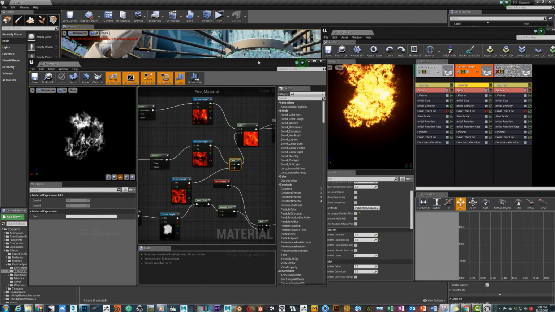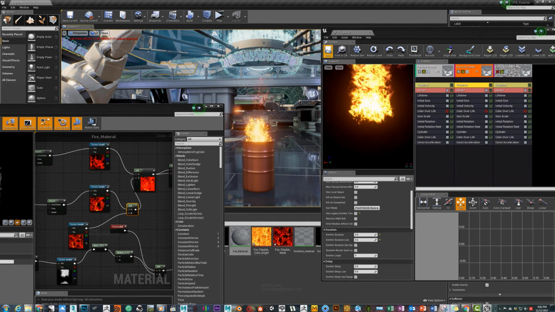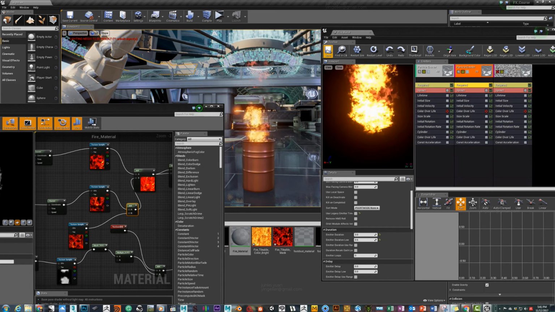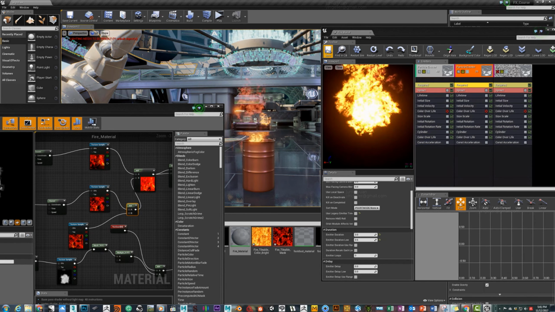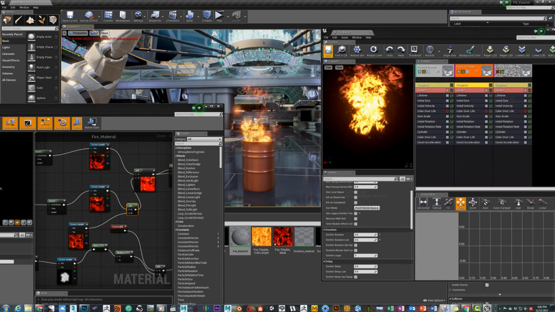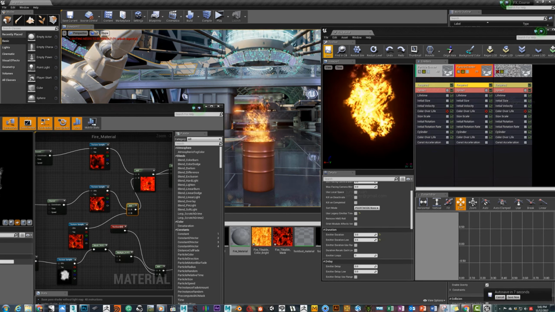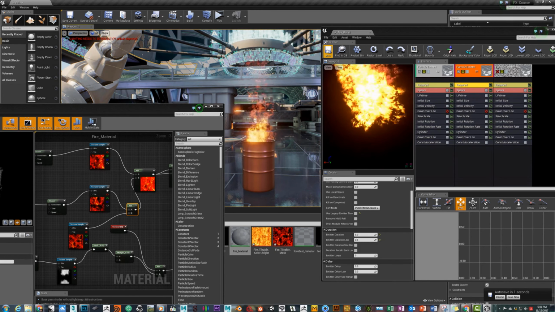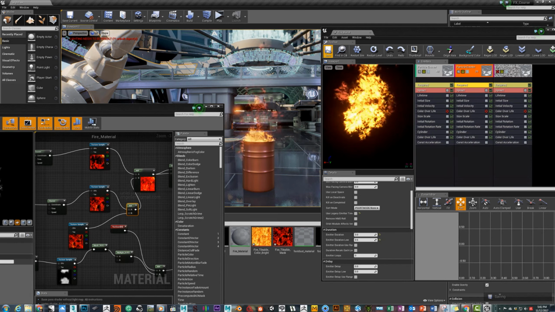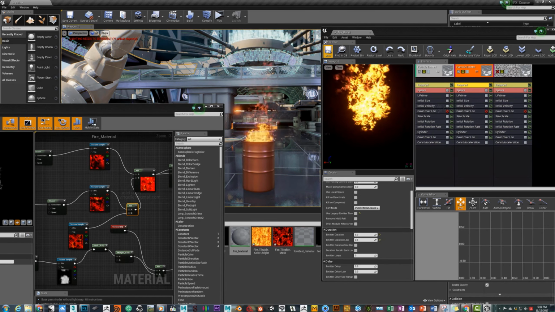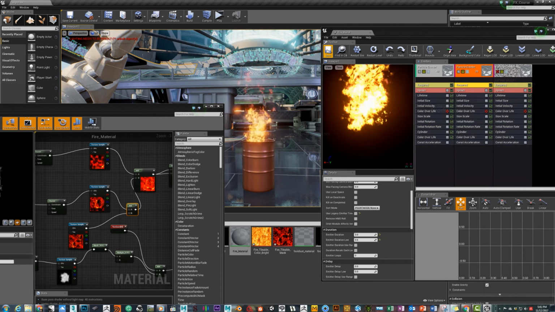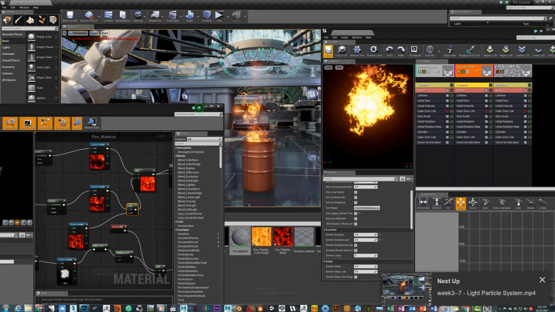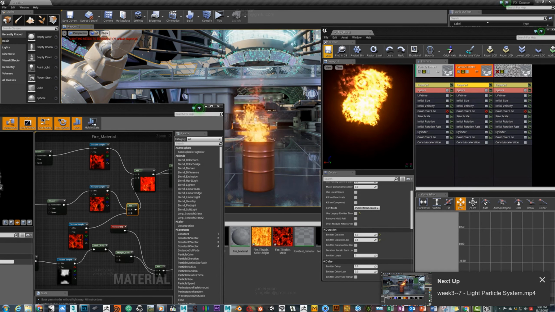Again, I don't want to spend too much time on a fire without the smoke or the other elements, because who knows, maybe once I add all of them together, the fire will look more consistent and it will make more sense. So let's not get too crazy about making the fire perfect without having the other elements in place as well. Because an effect is a combination of all elements, not just one element by itself. So we're going to work on the smoke and embers and refraction, and then we'll come back to the fire and improve what we have to, if we have to, because once the other elements are in, maybe the issues we have with the fire are not an issue anymore.